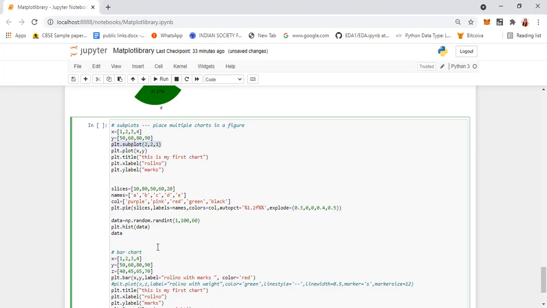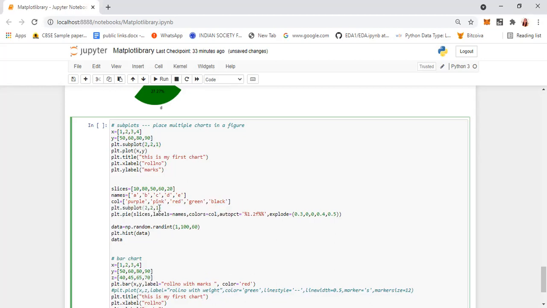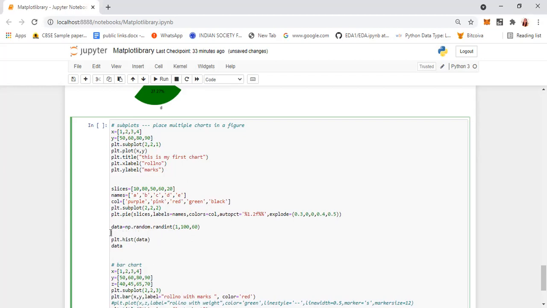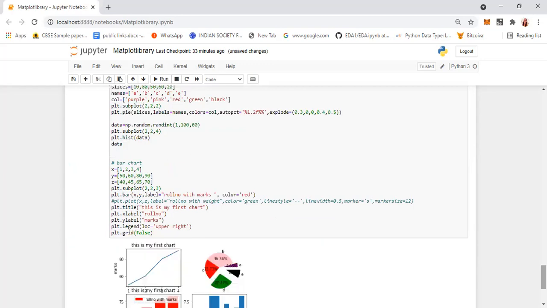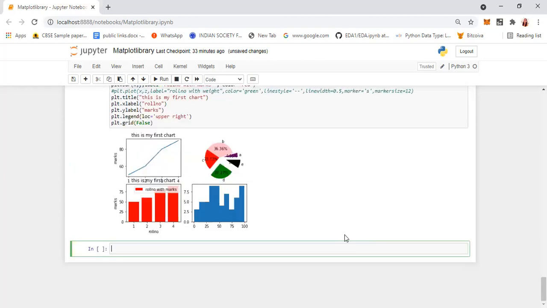Similarly, you will do it before your pie chart and say this is the second figure, before your bar chart you will say it is the third figure, and before your histogram you're going to say it's the fourth figure. Now when you run, you can see all four charts put in the same figure side by side. So this is called subplots.